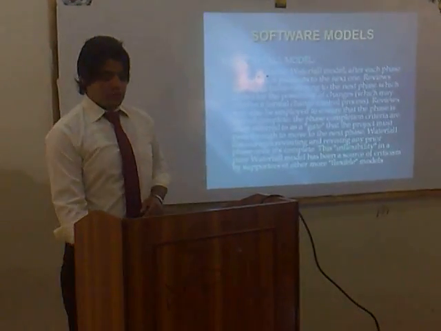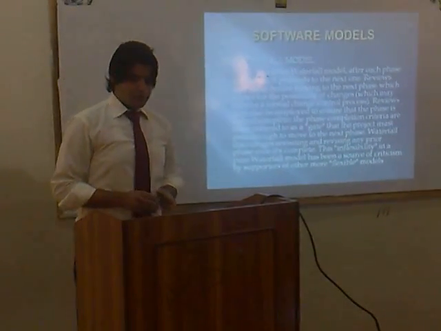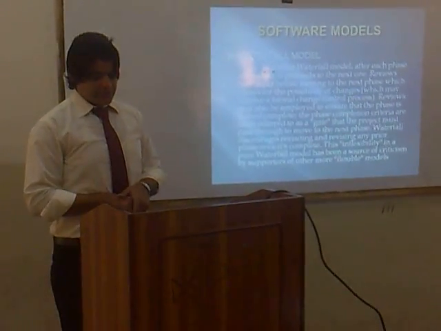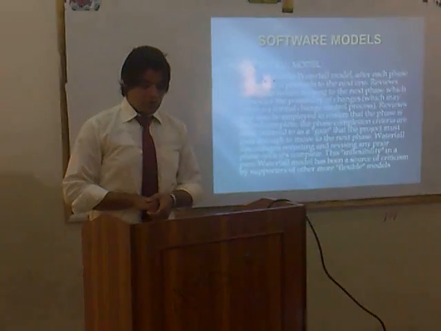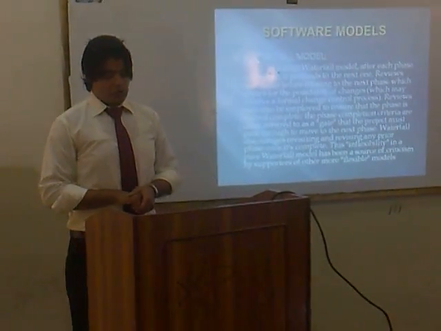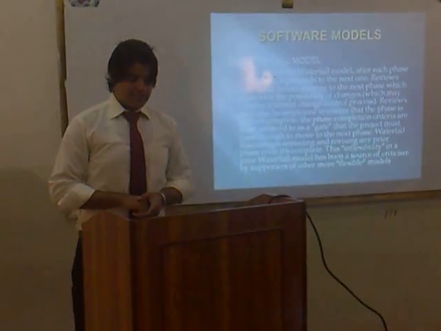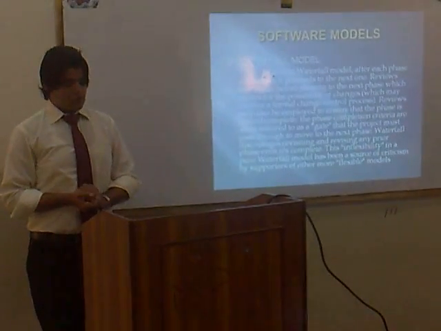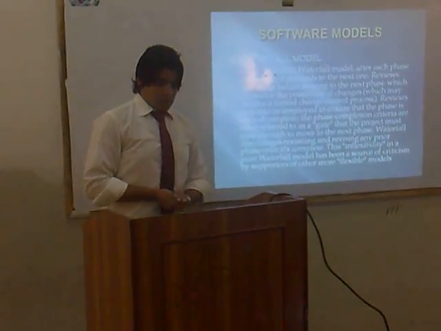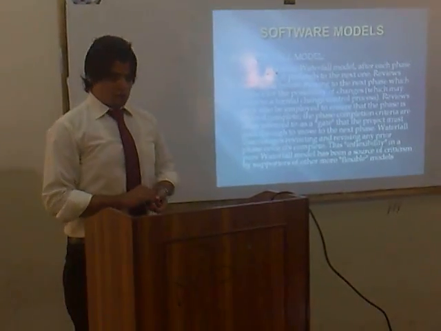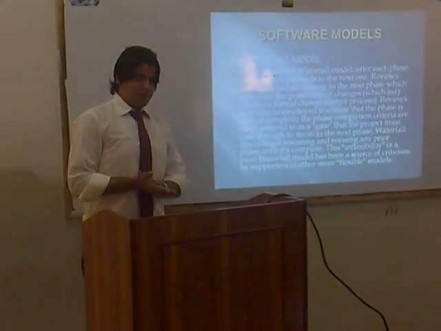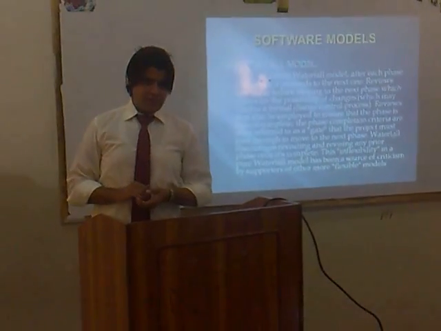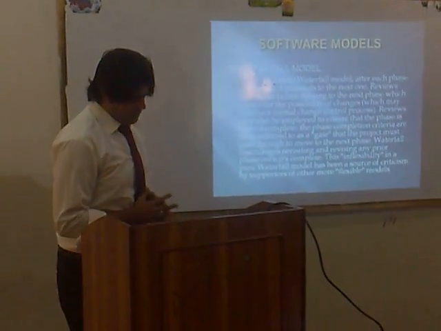formal change control process. Reviews may also be employed to ensure that the phase is indeed complete. The phase completion criteria are often referred to as a gate that the project must pass through to move to the next phase. It is the first model developed, which is more authentic and reliable. Requirements are analyzed and documented in detail and then frozen. It cannot be reworked to the first step or to the last step.